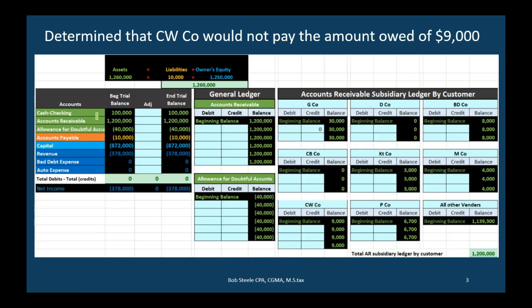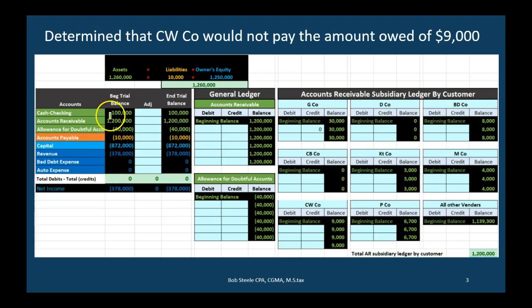We've got the assets in green. The liabilities are going to be orange. The light blue is the capital account and the equity section. And then we have the income statement in the darker blue, which is going to be the revenue and the expenses. We can see in this example, we have net income. The net income is going to be calculated as revenue minus expenses. We don't have any expenses at this time. We're just going to note this revenue number so that when we work through the problem, we can see what the effect is on net income.